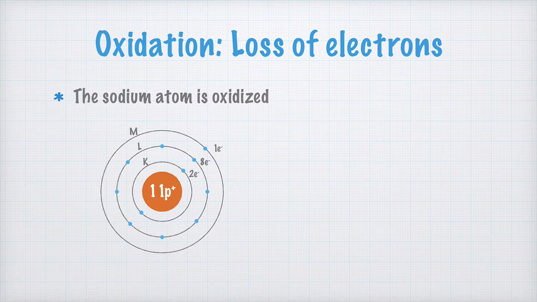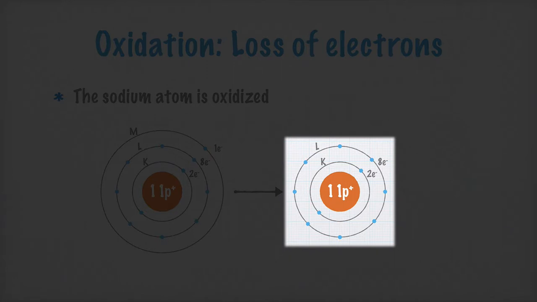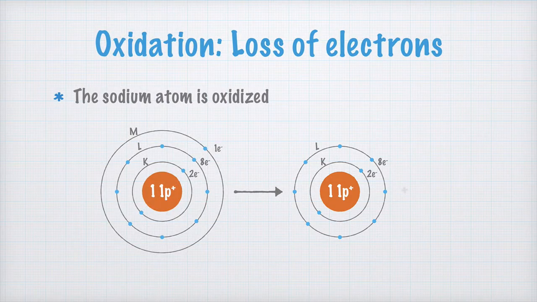Go ahead and draw it too. To remove this electron, we need to add some energy — just like if you lift a rock from the ground, you add potential energy to the rock. What happens then is that there are still 11 protons in the nucleus, but since the outermost electron has been lifted away, there is no longer any M-shell, and in total there are only 10 electrons left. Now there are 8 electrons in the outermost shell, which is a very stable configuration called the noble gas structure.